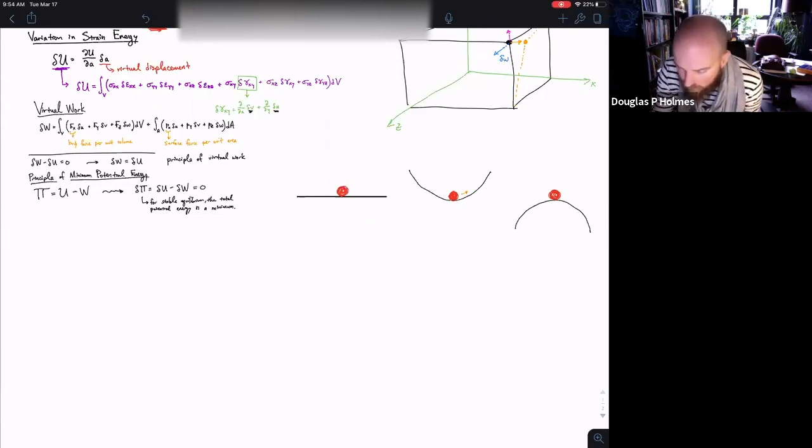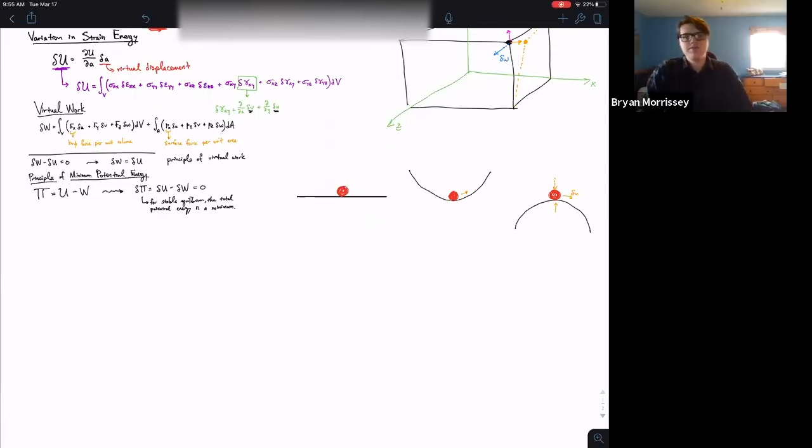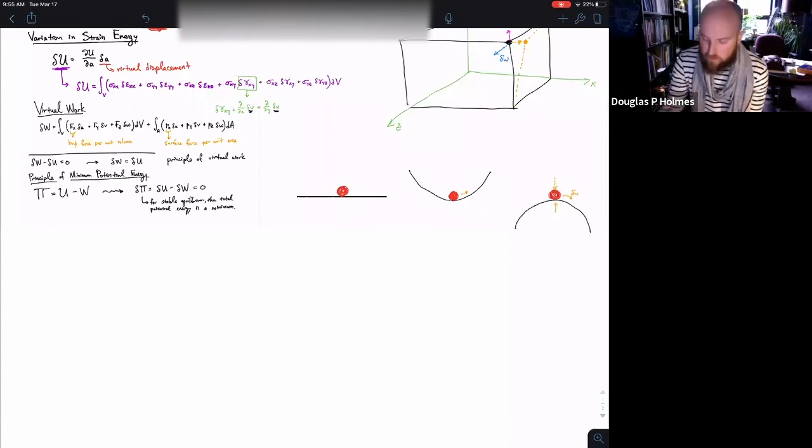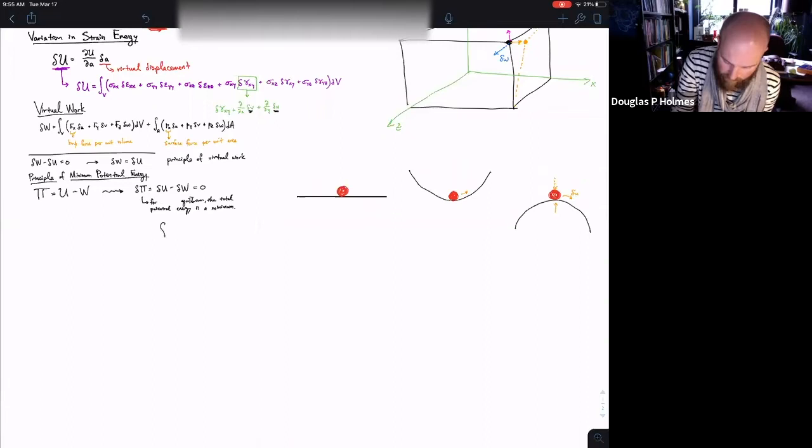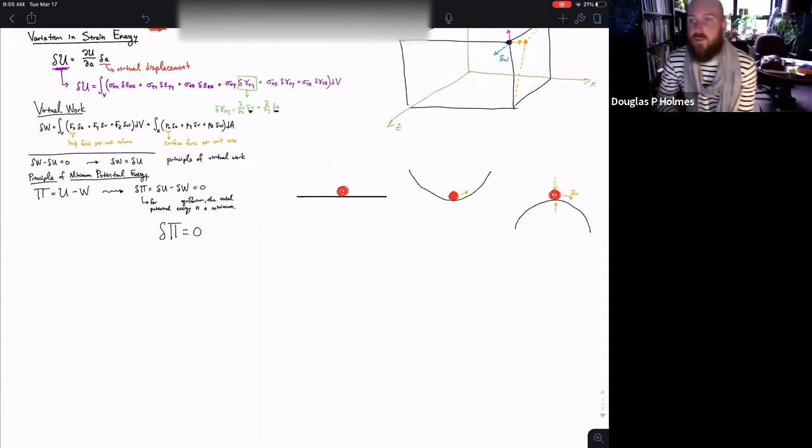So if I take this thing, we all know that this is in equilibrium. There's forces that are balancing, gravity and reaction forces here. But if I virtually displace it a small amount, delta U, it's going to roll off that hill and never come back. And so that's where this idea comes from. This tells us we're in equilibrium. Each of these things are in equilibrium.